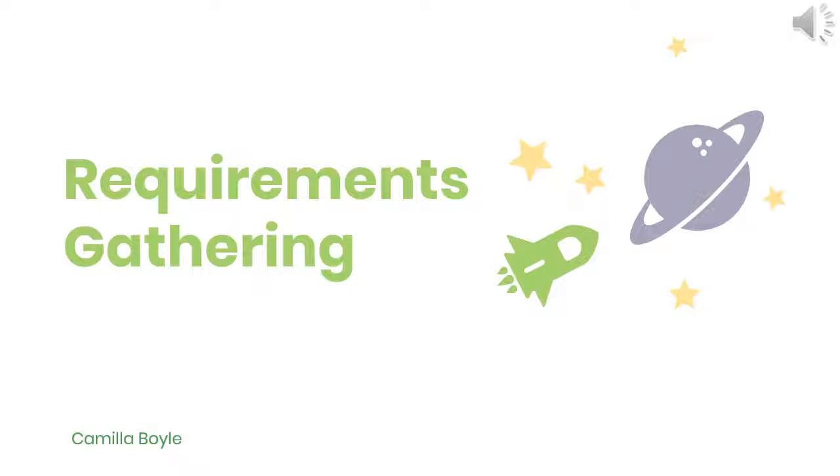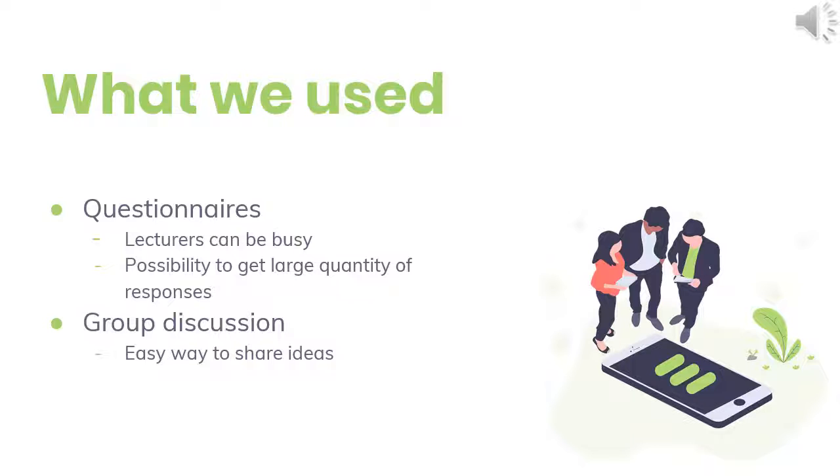We used two methods to gather information: questionnaires and informal group discussion. One of the considerations we had was that lecturers are quite busy and it may have been difficult to get together in a group setting. In order to avoid any frustration, we decided to send only questionnaires to lecturers, while for students we sent questionnaires along with conducting group discussions.